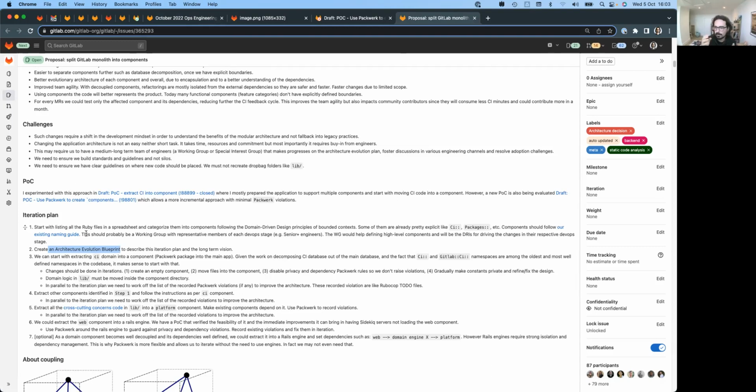And with the help of all the engineers, at least we understand how we could call these macro components, which is an exercise in itself quite useful, because it will help us define the top level namespaces as we code. Today we don't have clear guidelines on that. So even if we don't go all the way through splitting the monolith, this architecture exercise could be quite useful as well. And then we can move it into an architectural blueprint.